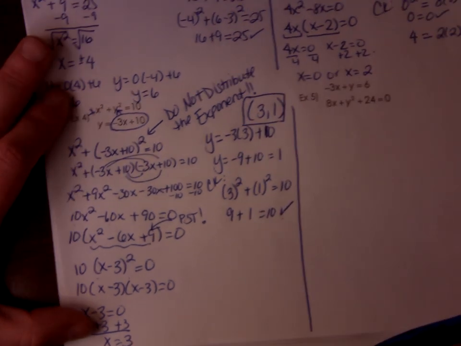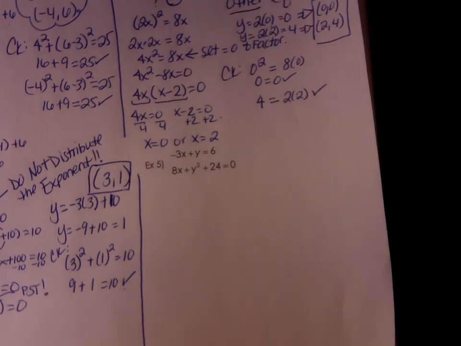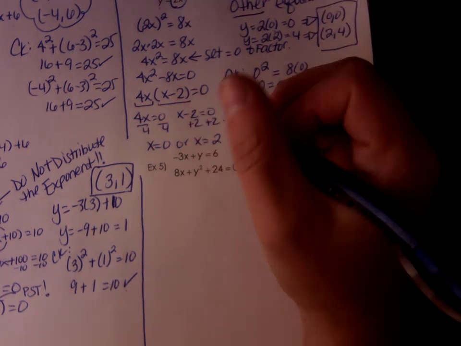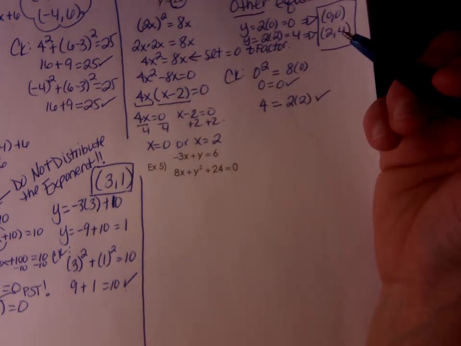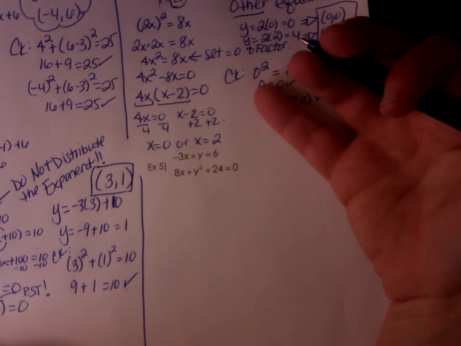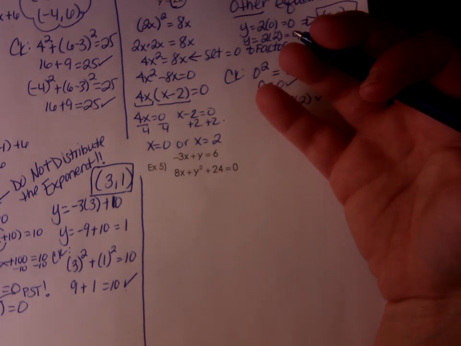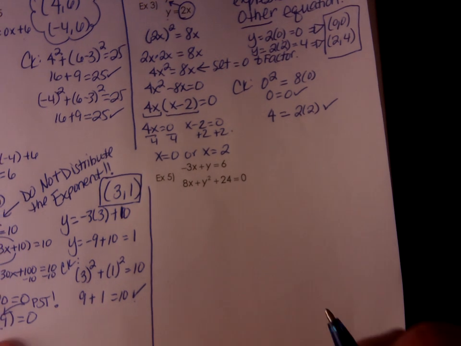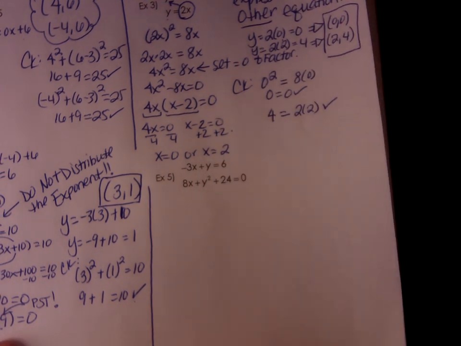In problem number 5, we have a different type of problem in which we have a y squared. This indicates that we would have a parabola pointing to the left or right. I just want you to go with it for this type of problem, and you will see what happens with it. So first of all, we don't have y alone. We don't have x alone.